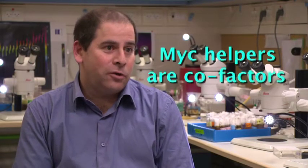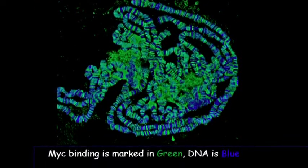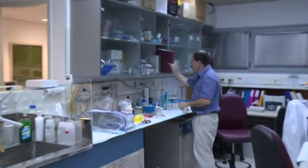Like any good CEO who has a secretary, a driver, and a smartphone, MYC has those accessories — they are called cofactors. They associate with MYC, it brings them to the DNA, and then they help it regulate other genes. Without them, it's like a CEO with no secretary, no phone, no internet — it's a dead person working. MYC without its cofactors is dead. It binds to DNA but does nothing.